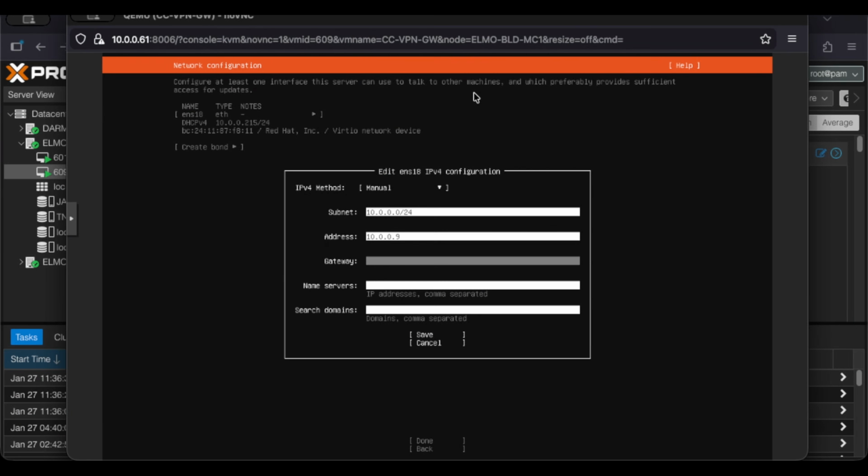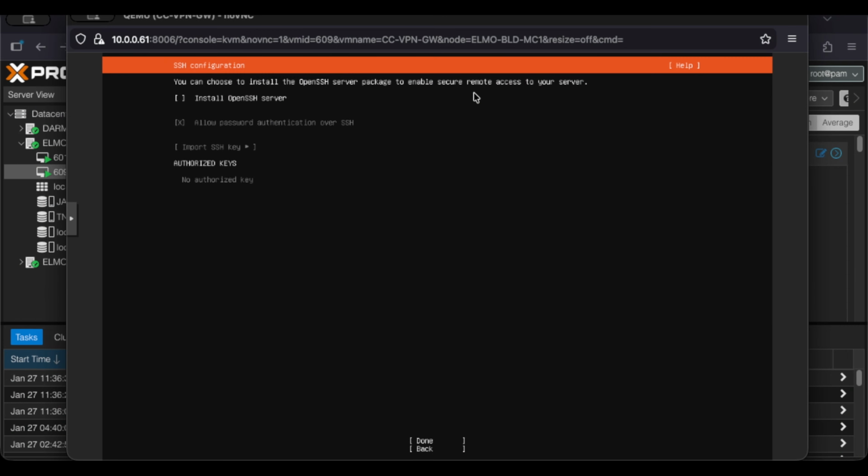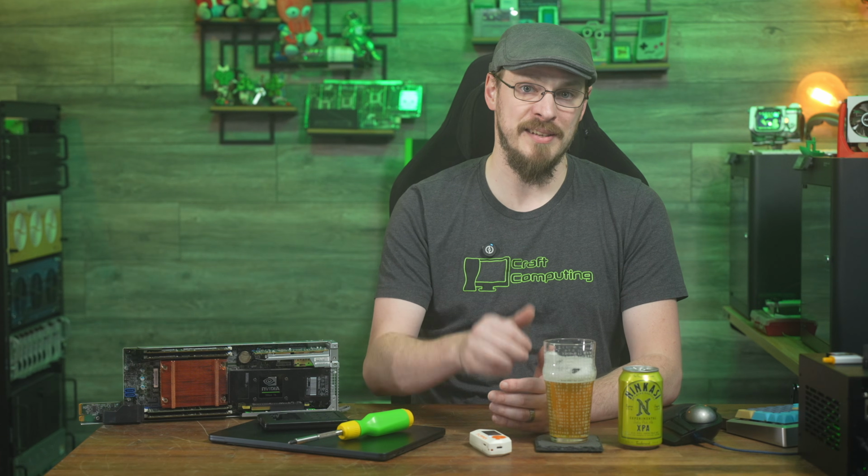You'll need to set up a static IP address for the VM, which you can configure during the Ubuntu install or set up afterward if you're installing on an existing machine. In my case, I'm going to set up an IP address of 10.0.0.9. Also during the install, I'd recommend installing OpenSSH Server, as you'll need to copy over and paste quite a bit of text in this tutorial, and it's way easier to do that over an SSH session.